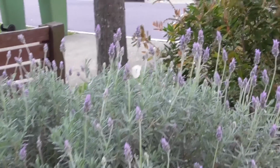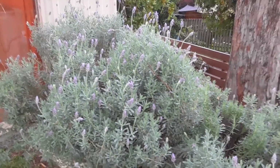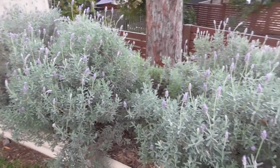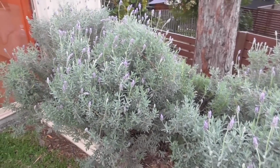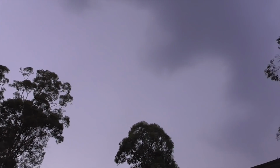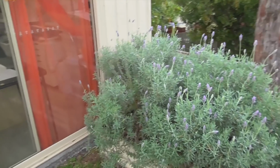I can actually hear something down in the bottom of my lavender here. So this is my lavender plant. Whoop, I'll come out. I use this lavender, I put it through my still, and I make lavender hydrosol, which goes into some of my products. I am going to be planting some more lavender as well, and hopefully I'll be able to start drying some of that. But like I said, I am going to go and finish up before this storm starts to hit us and get us into the house and get little Miss Lucy, wherever she's gone, into a nice safe place.